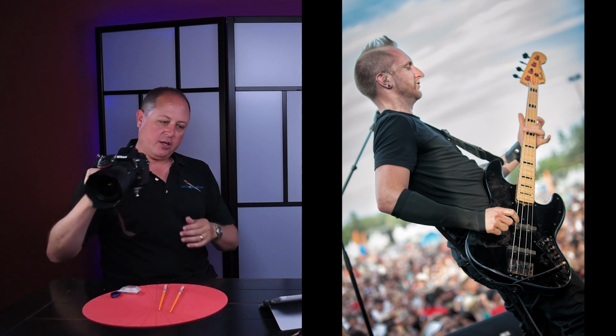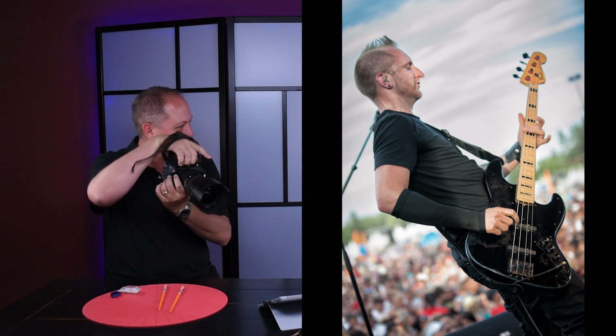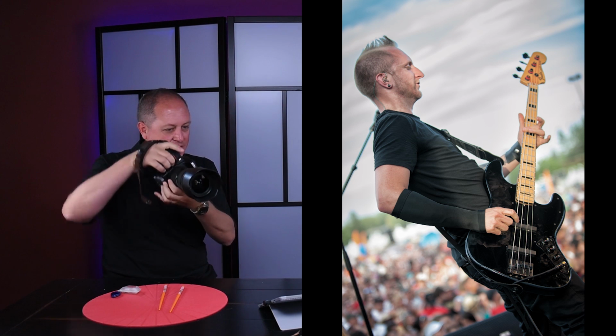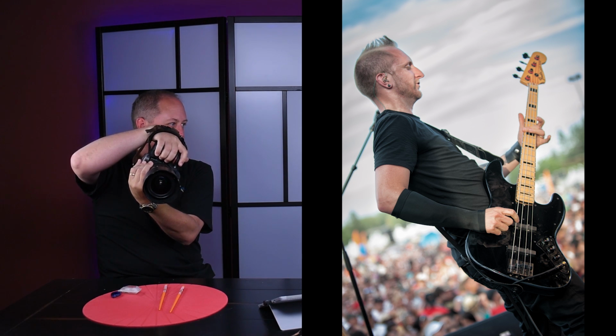It works. So with this one, what I did is simply took the camera. I noticed I was so tight. I was actually on stage at this point. Yeah. I could not get him. I had my 7200 in my hand. I could not get the whole thing in. Couldn't get the whole guitar. So I just ended up taking the camera, rotating it, over-rotating it, and taking the picture.